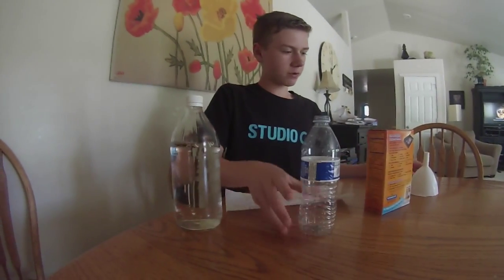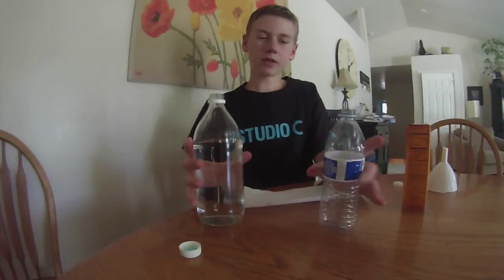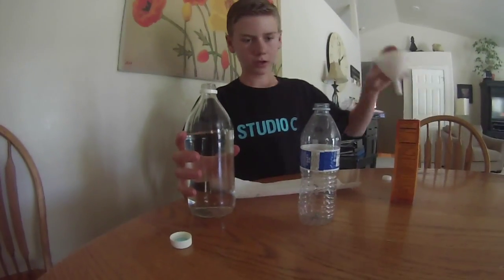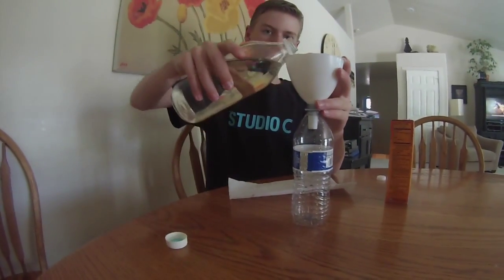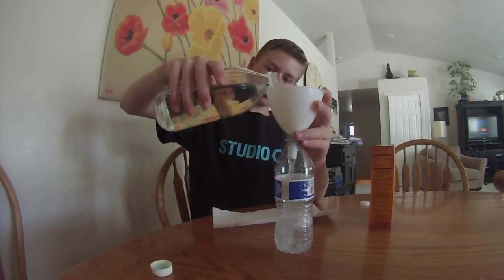Okay, so this is how to make a baking soda bomb. It just takes a couple things. It takes a bottle of vinegar, which is this glass bottle I'm unscrewing. It also takes this plastic bottle, and you want to use a funnel, and first you want to pour the vinegar in. I also have some baking soda and a paper towel.